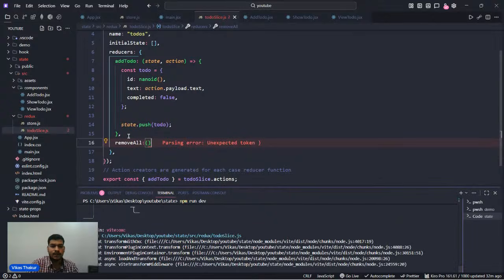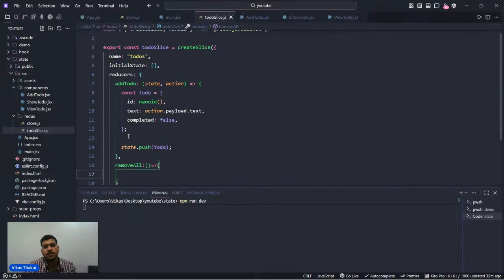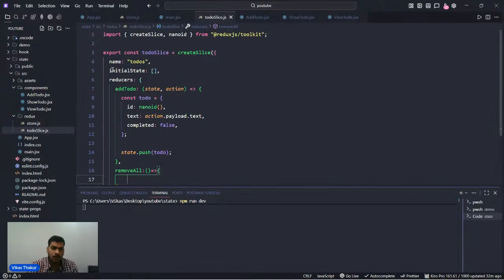I'll take this function, simple. It will not do anything. Whatever the state was, remove all means I have to delete all the todos. So what actually am I doing? Whatever the initial state of the component was, I am returning it back to the original state. Yes or no?